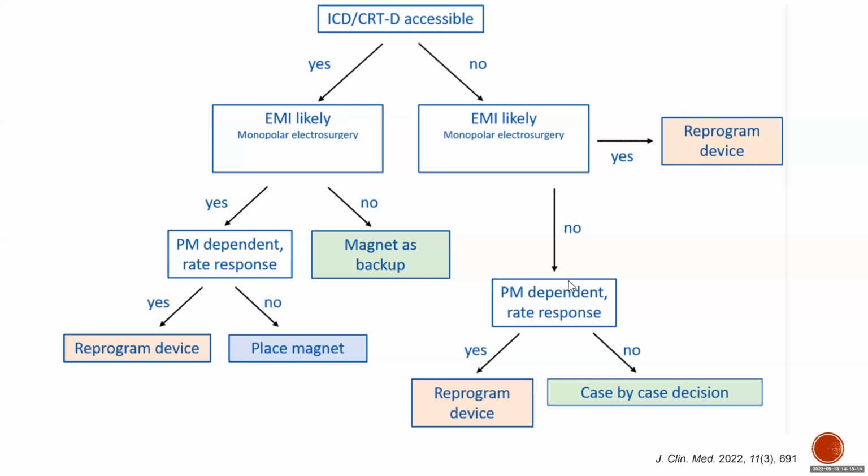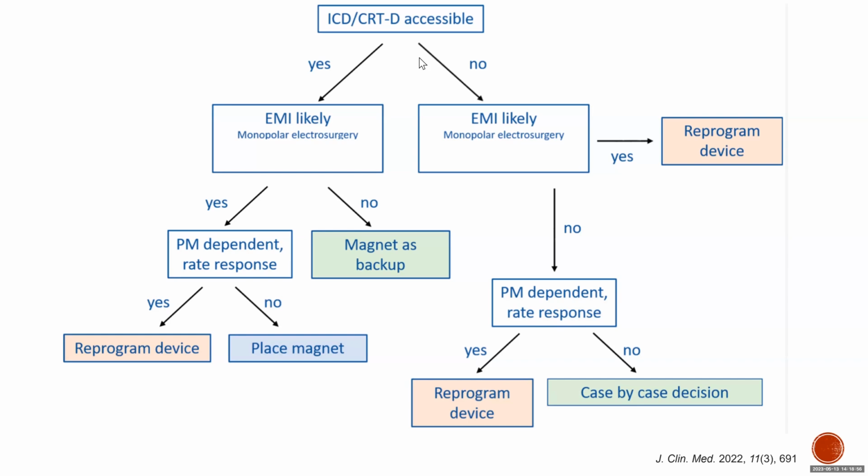If no, then you say, well, we can just do nothing and proceed with surgery. Or if you want to be safe, reprogram the device. It's a clinical judgment. If a patient is pacemaker dependent, it's a place where it's difficult, if anything happens, to call a cardiologist or electrophysiologist, and maybe it's just easier to reprogram. If it's a big hospital, easy to get people around, and the patient is not pacemaker dependent, then you can say, go ahead. No need to do anything.